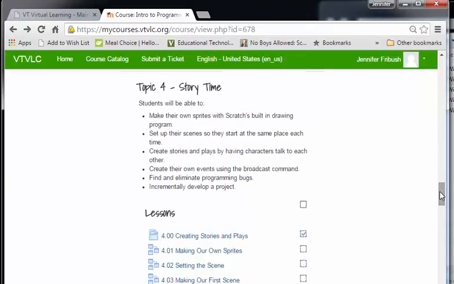Topic 4 is a little different from every other topic in this class because in topic 4 we are going to work with just a single program. And each lesson we're going to add a little bit more to that program, save it, submit it, and then go on to the next step. So basically I'm going to see each step of your process as you go from the beginning to the end, because you'll be submitting the same program with just a little bit more done each time.